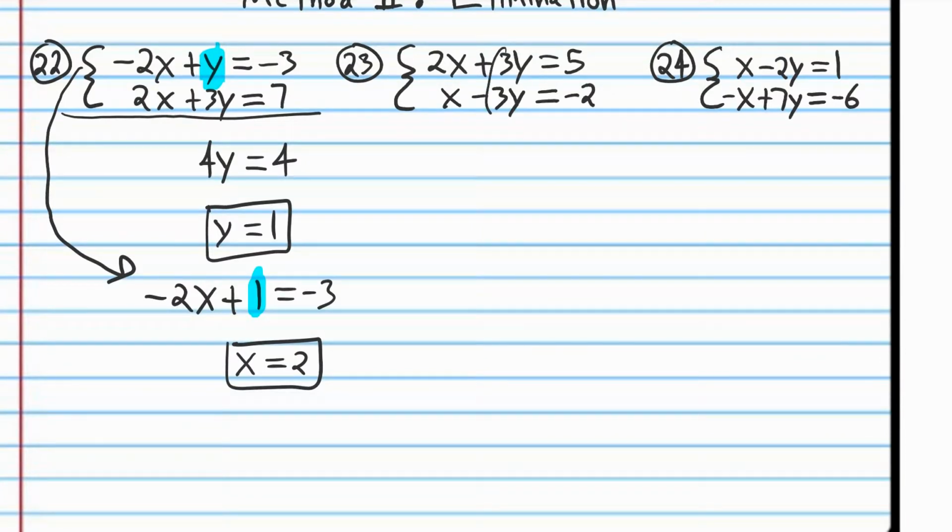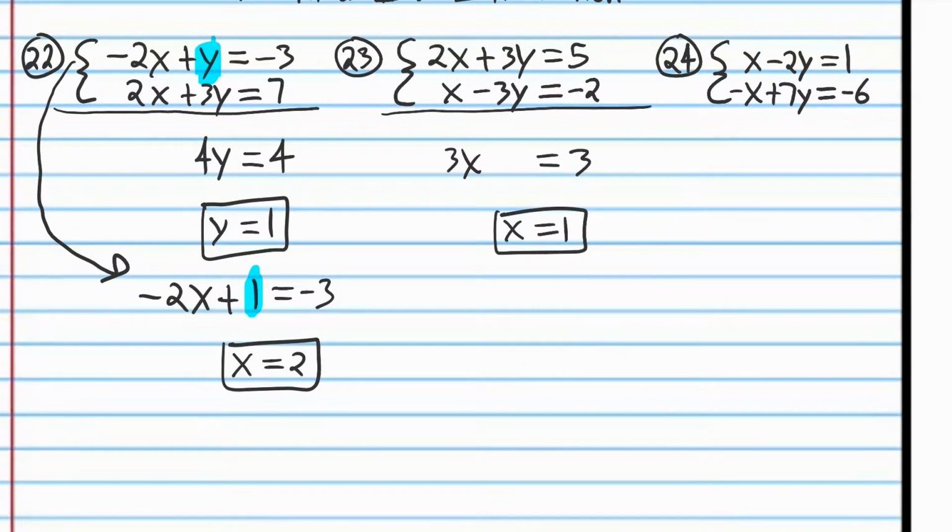So you see how these coefficients here are exactly the same? So all we have to do is just add these two equations together. 2x plus x is 3x. I'm going to move it down a little bit. 3x. And these cancel out when you add them together because one's negative, the other's positive. And 5 plus negative 2 is 3. So we have 3x is equal to 3. Divide both sides by 3 and you get x is equal to 1.